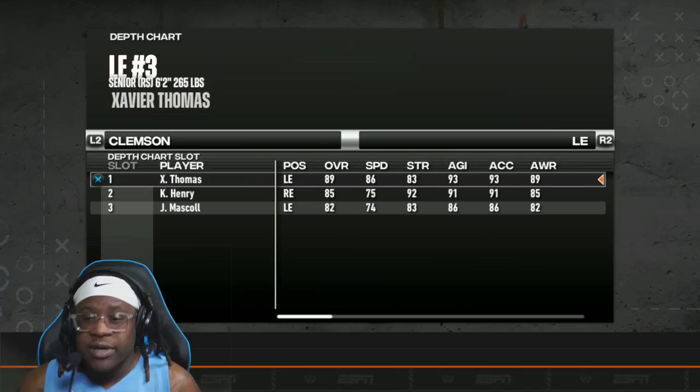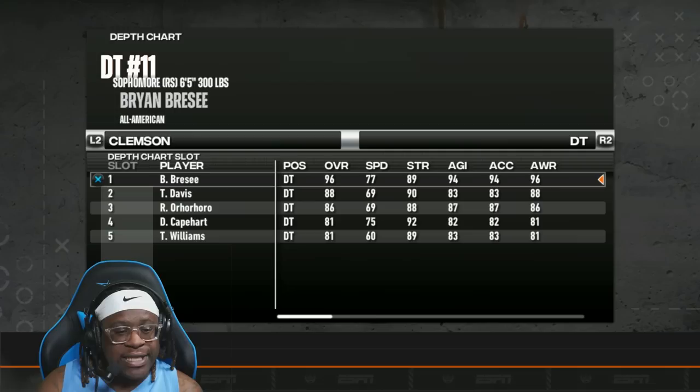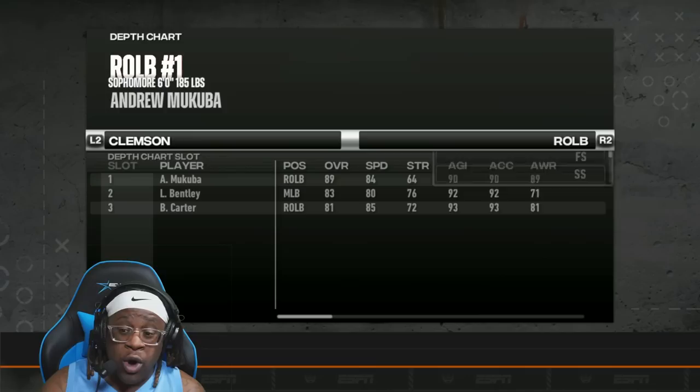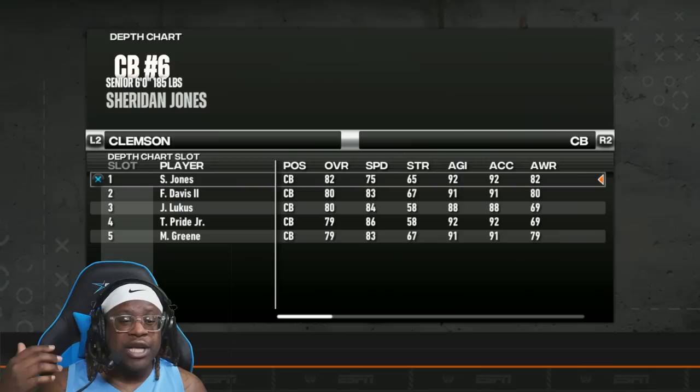Taking a look at the defensive depth chart, man, we got Xavier Thomas going to be our starting left end. We got Miles Murphy going to be our starting right end. D-tackle, we got Brian Breesy, and we got Tyler Davis. Left outside linebacker, Jalen Phillips. Middle linebacker, Levante Bentley and Jeremiah Trotter Jr. Damn, I'm that old now. Jeremiah Trotter has a kid in college. Wow. Right outside linebacker, Andrew Mukuba. Cornerbacks, we got Sheridan Jones, Fred Davis, and Jaden Lucas.